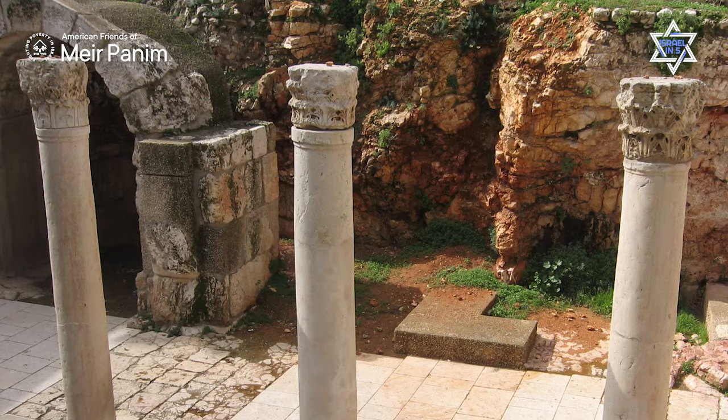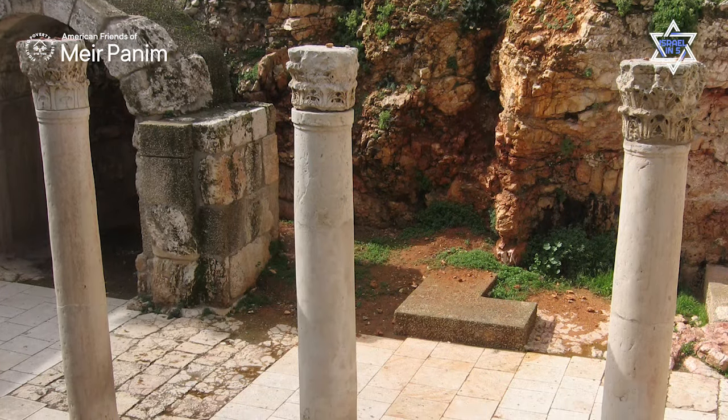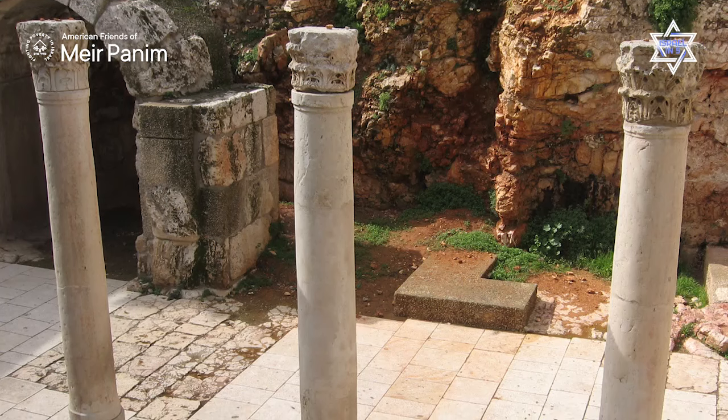Now, it's amazing. I love pointing this out to people when I go there. On top of these pillars, you can see a few stones, right? So the question is, how'd they get there? Not so easy. Try to throw a stone on top of a tall pillar, it's not so easy that it'll stay there. Well, some kids were successful in doing so.